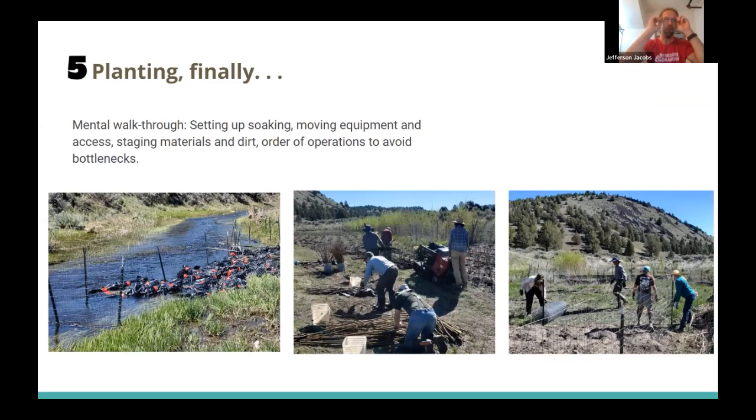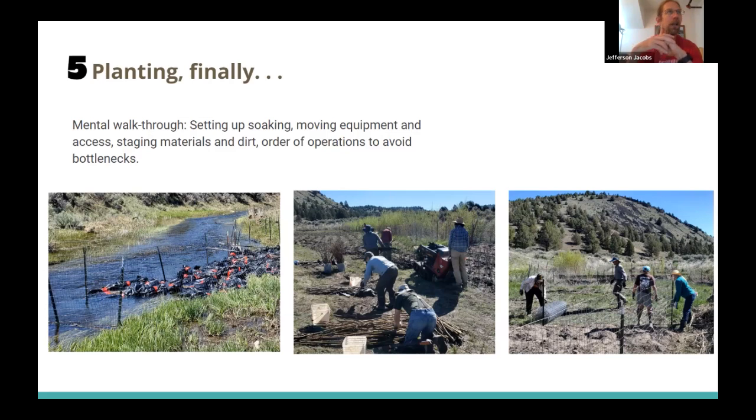So the other thing, and I recommend this to basically anybody doing any sort of logistical project, is a whole mental walkthrough, constantly, repeatedly through the process. Just sitting in a quiet room where no one's going to make fun of you, kind of staring at the wall, but have a piece of paper for making notes, and picture the whole process from start to finish of your implementation day.